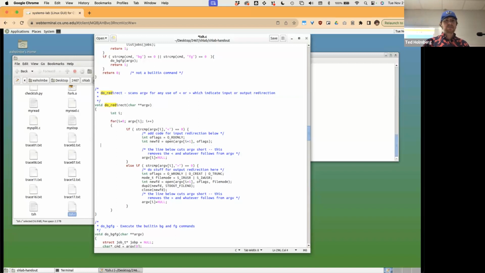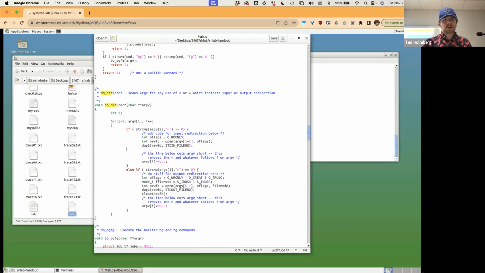And then once we have that new file descriptor, we can go ahead and call dupe2 on that, where we will pass it that new file descriptor, and then we'll also pass it the standard in file number. And then once we're done that, we're going to call close on our new file descriptor. And we will save that.